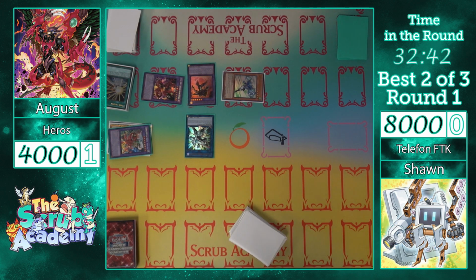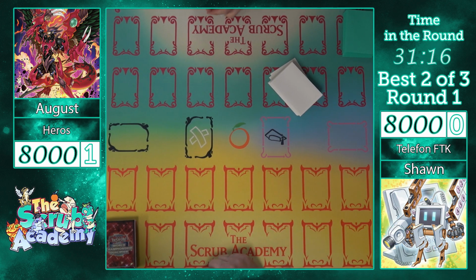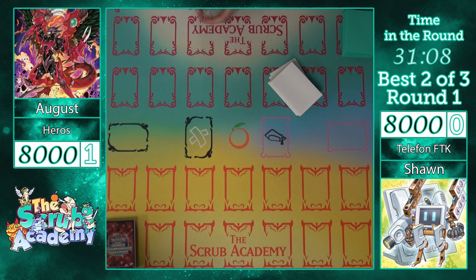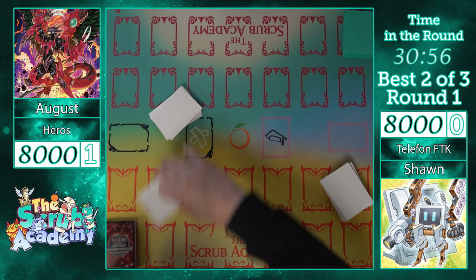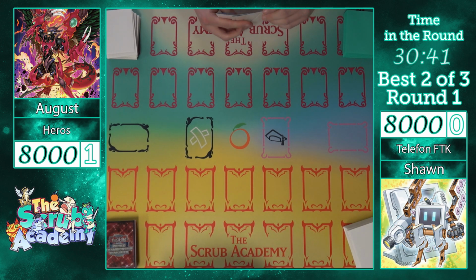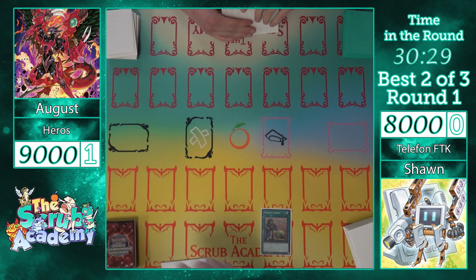Let's go game two. All right. Opt to go first. All right, buddy, good luck. Good luck yourself. Standby, main phase. Absurd is cool. Do one like 1,000 life points.